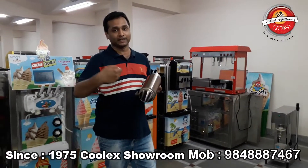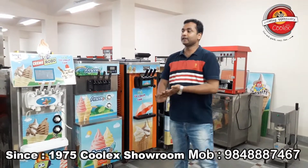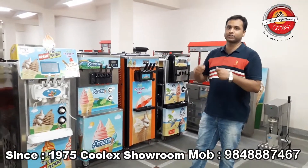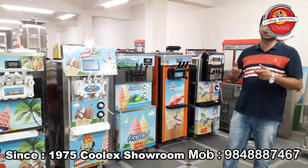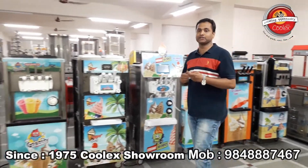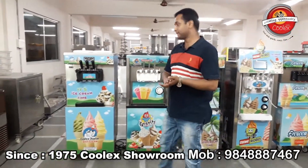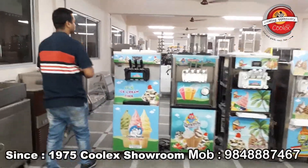Even for the compressors, there are different kinds. For evaporators, you have totally straight evaporators and also spiral evaporators — spiral evaporators are always better. I welcome everyone to visit our shop to learn about ice cream machines. We stock hundreds of units and the price is the lowest in the market.